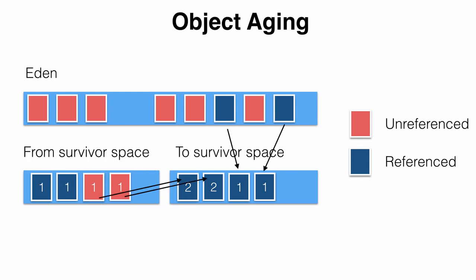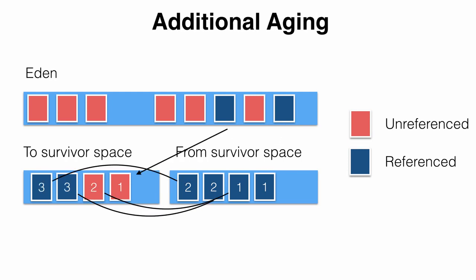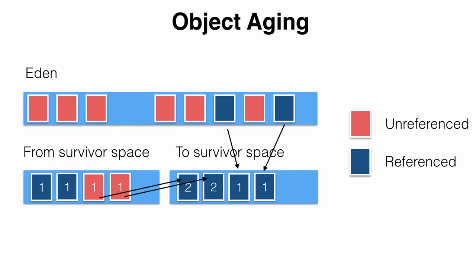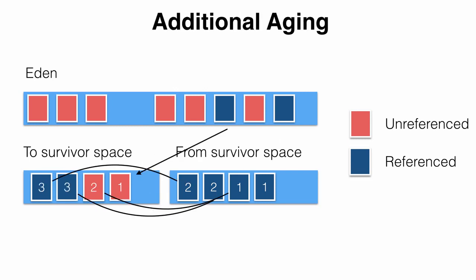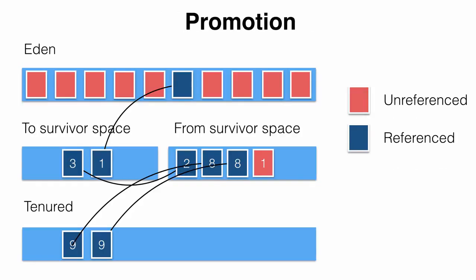It's kind of similar to this one from the survivor space. We're switching them around, so we've got survivor space on the left, survivor space on the right. You can see here we go from the survivor space to the survivor space, and then to from. Let's not get hooked up too much on this stuff, but it's very important to understand how it works and how long it's been in a survivor space, or how long it's been in a tenure space, or how long it's been in a permanent space.